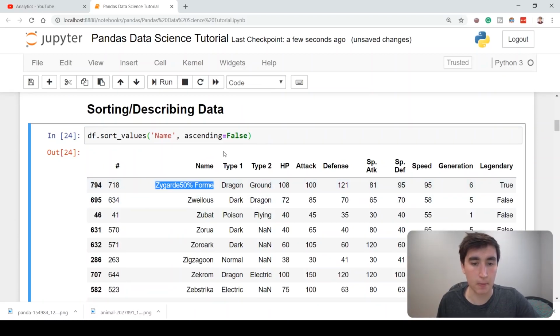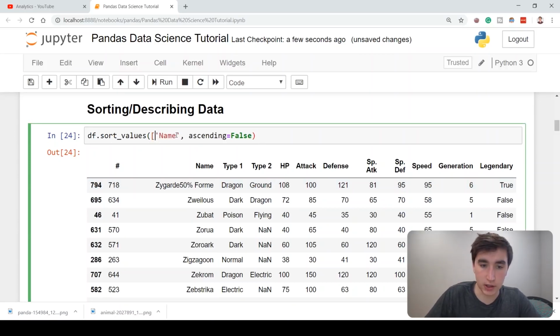As you can see, you also can combine multiple columns in this. Let's say we're sorting by type 1, and then we want our second sort parameter to be HP. This would probably give us the bug Pokemon first, because that would be the first alphabetical one, and then it would give us the lowest or highest HP from that.